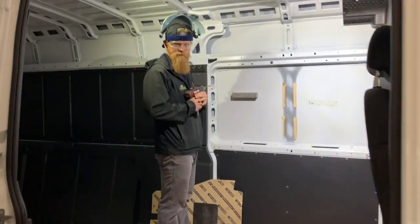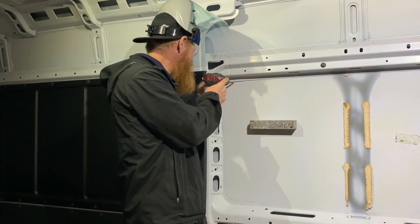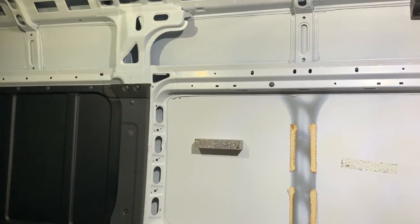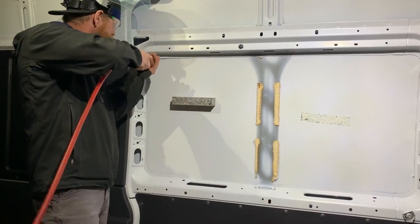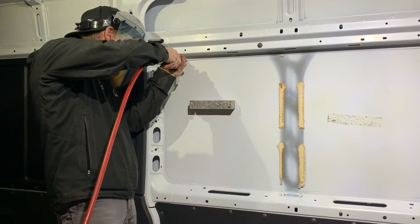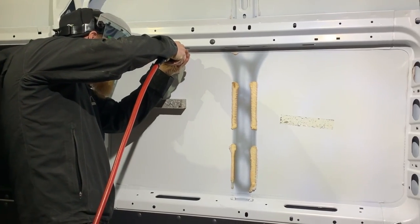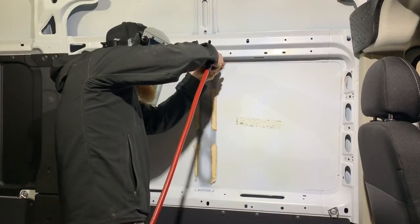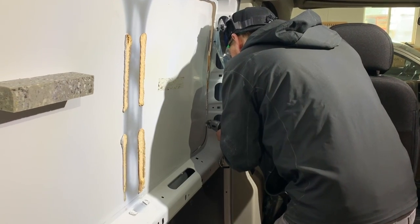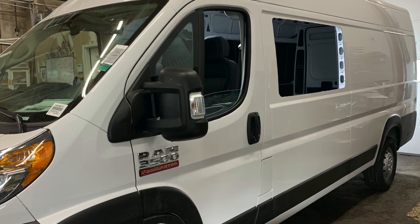Let's look. All right, time to pop a hole in the side of this van to put in a window. Let the fun begin. All right. Okay, now that we have the window cut out, Chris is going to clean up some edges here, make it nice and smooth.